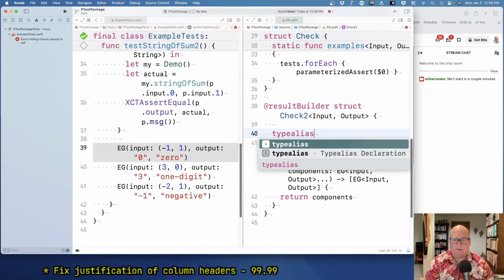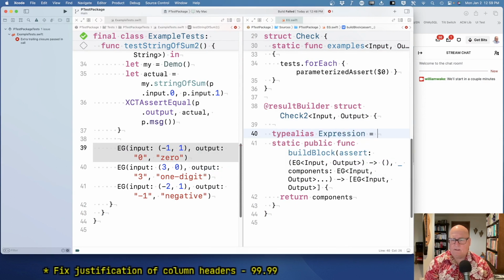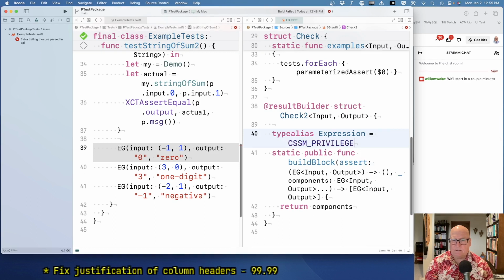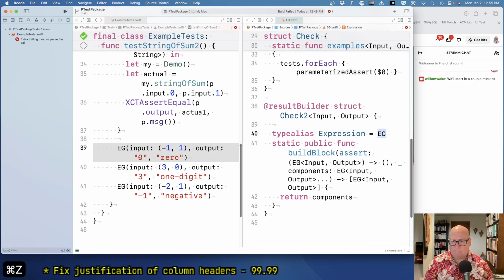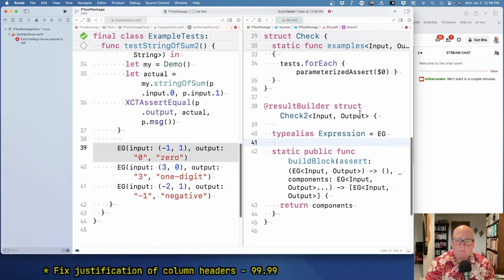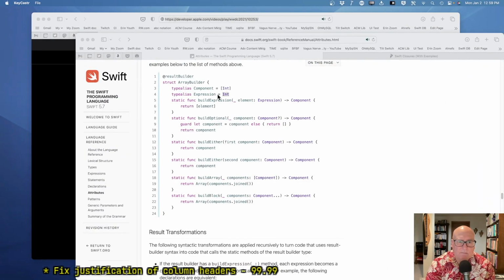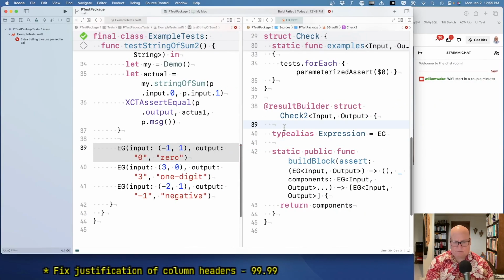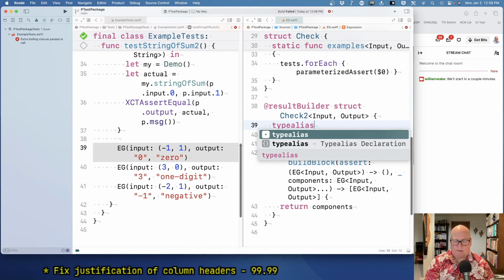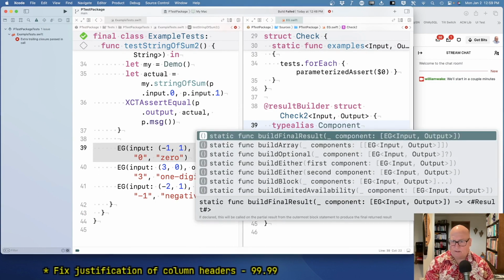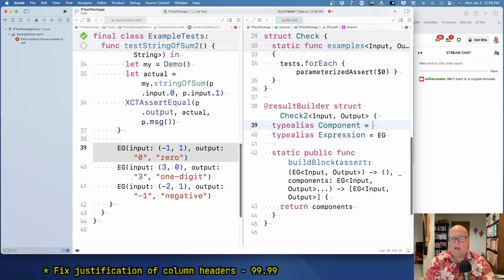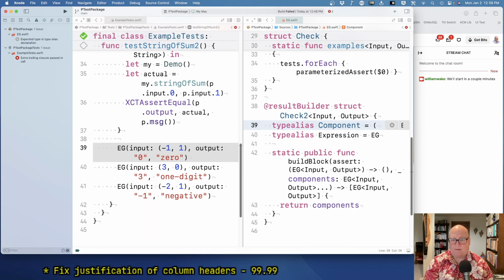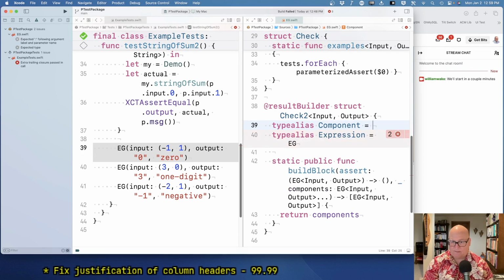Okay, type alias expression equals EG. And then component, see if this will straighten anything out for me, equals, I don't know, array, a pair of, well, let's just make it an array of EGs for now.